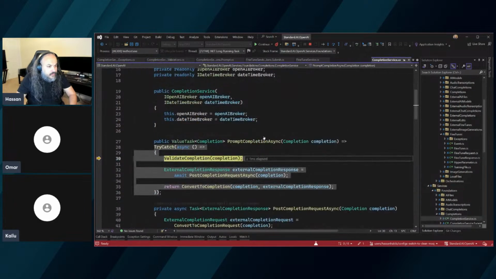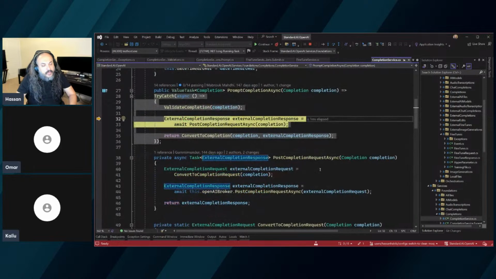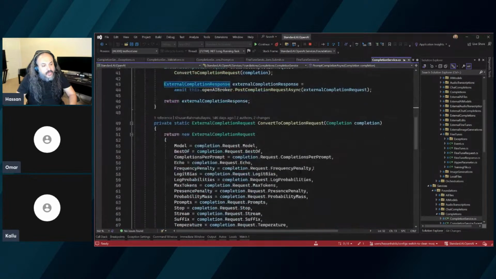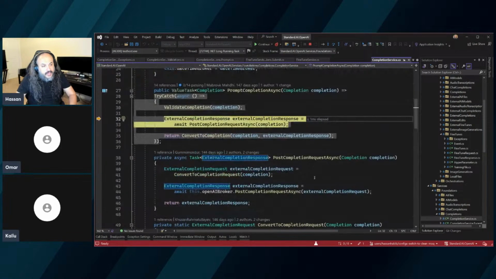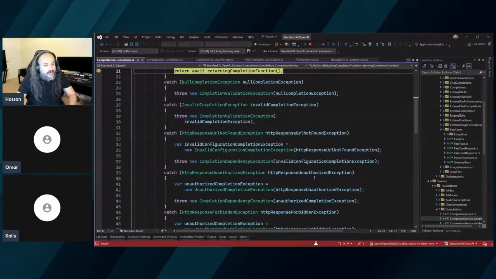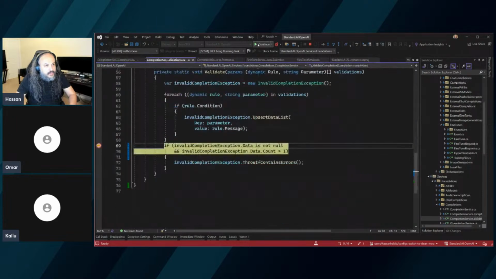Then I don't know where that exception is coming from. Oh, you know where it's coming from? It's coming from the fact that we're trying to access some of these properties or parameters later on, and it's throwing that null reference exception. That's why, right? Exception found, not found, exception.